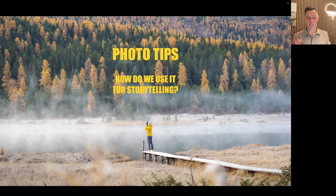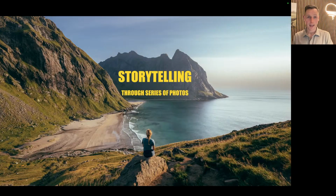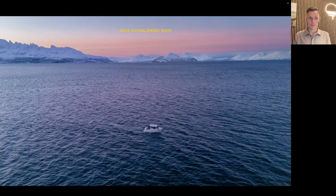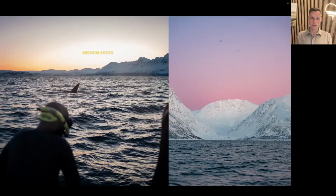So let's talk about how we use these photo tips with our storytelling as well. Storytelling works when you use a series of photos where you work with wide, medium, and tight shots, because together they create the story and the narrative. For example, you can start out with a wide establishing shot, and go into a medium shot.